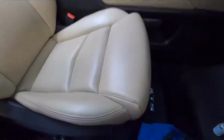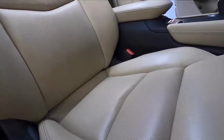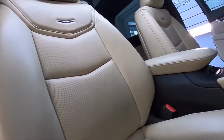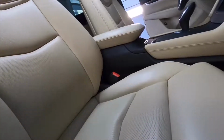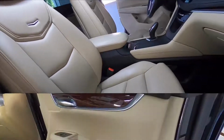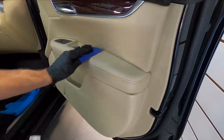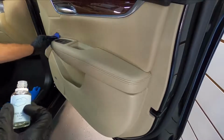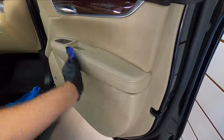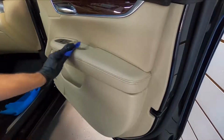These are really high-tech, incredible products. They will make the material and the dye look darker and richer and just give it depth and a nice clean look. A common question I get from customers: how to clean up afterwards if there's any accidents on top of the coating, a spill on the seats from soda, coffee, and whatever. Take a microfiber, run it under a warm tap, and wring it out so it's not dripping wet, just barely damp, and dab up your spill or accident and gently wipe.